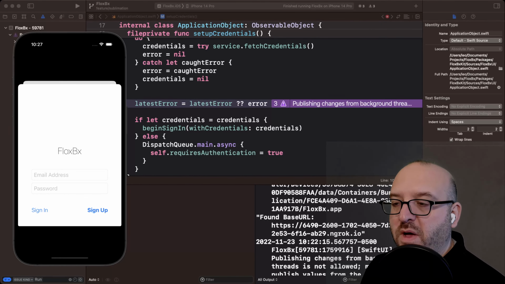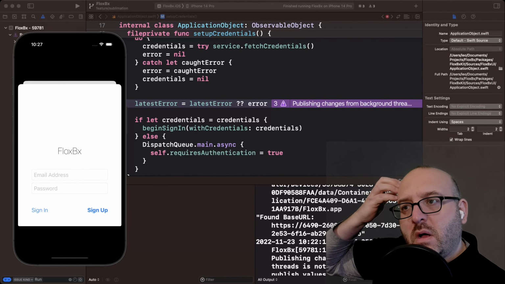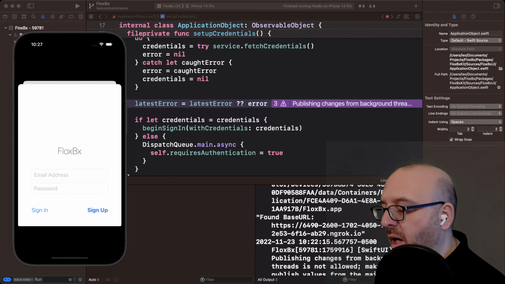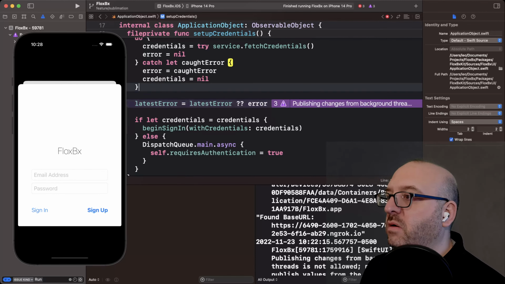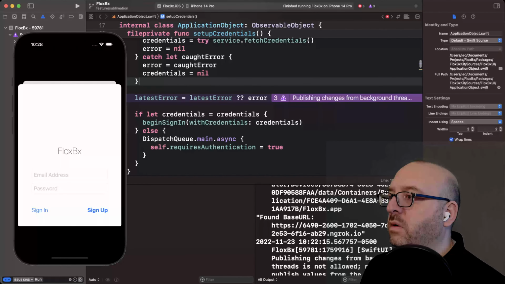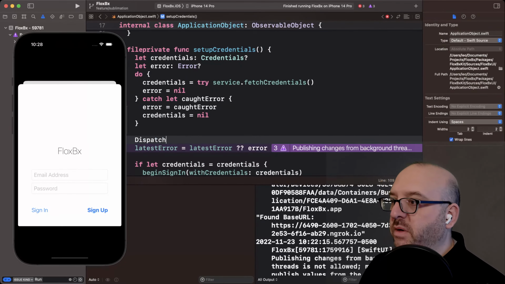So the thing I want to do next is take into account the situation of releasing this in the App Store. I don't want to run this stuff in the App Store. So first of all, this bugs me.